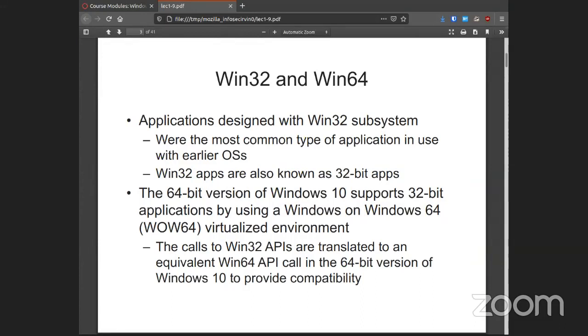Any applications that are built for a 32-bit system are technically not supposed to run on a 64-bit system because they're not built to handle that architecture. Windows, of course, has built a way around that, and they were so brilliant to call it Windows on Windows 64, or WoW64. Essentially what it does, it turns those 32-bit API calls into their equivalent 64-bit version to run. So in a way, it's kind of like a layered virtualization. And 16-bit is not supposed to run on a 64-bit unless you use something like a hypervisor to get around that.